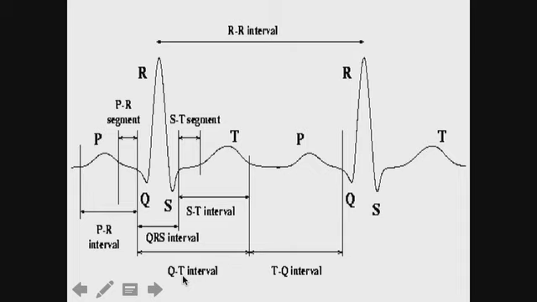So that, for example, that very high peak is known as the R peak. And you could look at, for example, the interval. So this is one beat. You could look at the interval between the R peak of one beat and the R peak of another beat, and define that to be the RR interval.